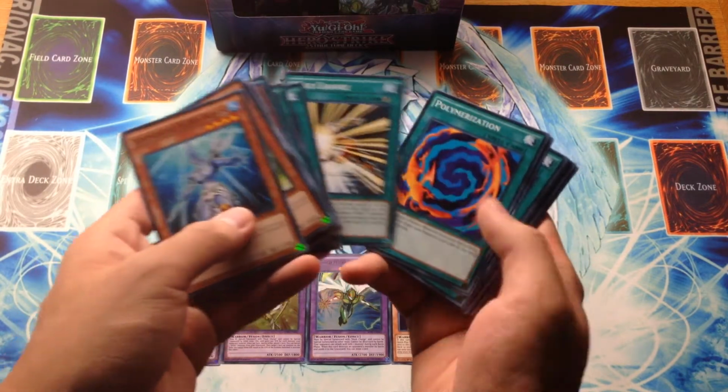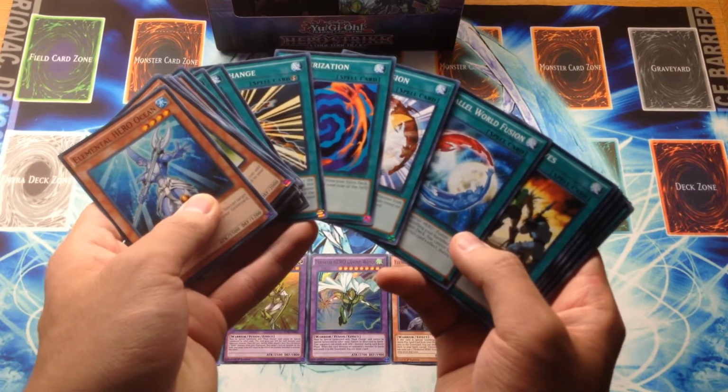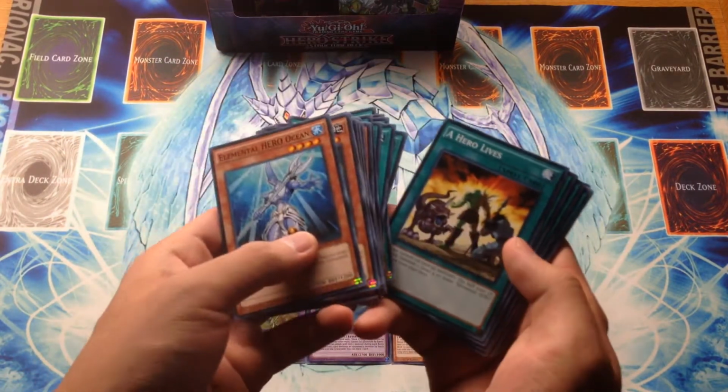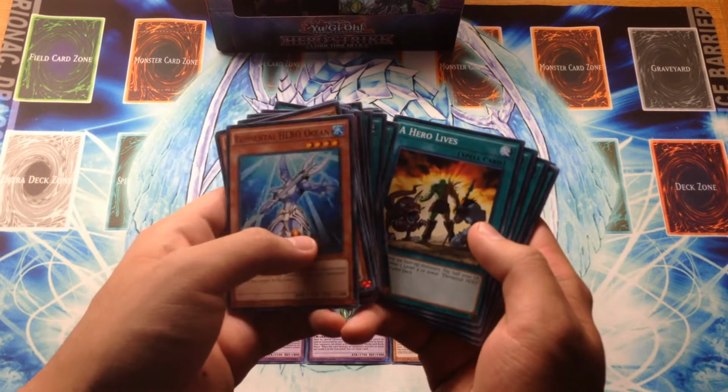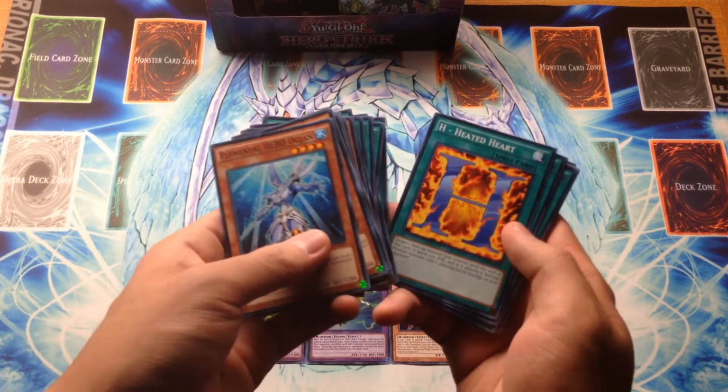Then we have Mask Change, Polymerization, Miracle Fusion, Parallel World Fusion. So basically, all the ways you can summon from your extra deck right here. A Hero Lives, a really well-received reprint here. Hero Mask, Prisma and Spell Form.